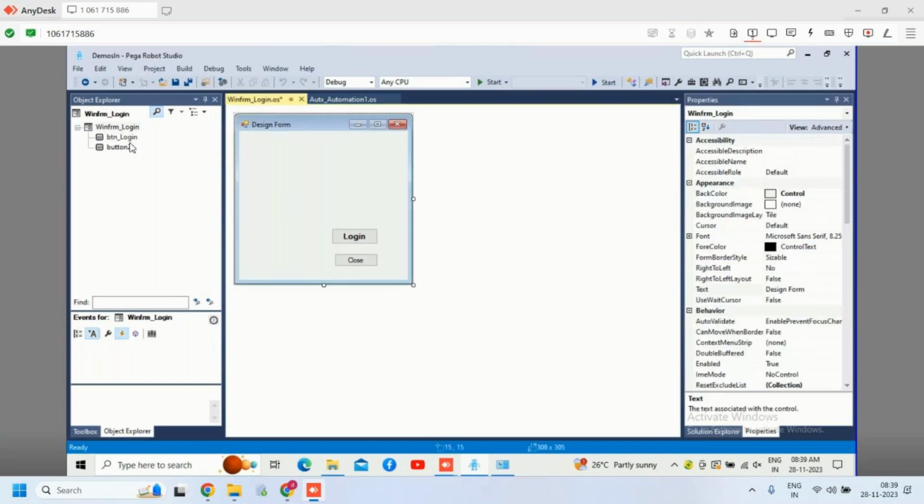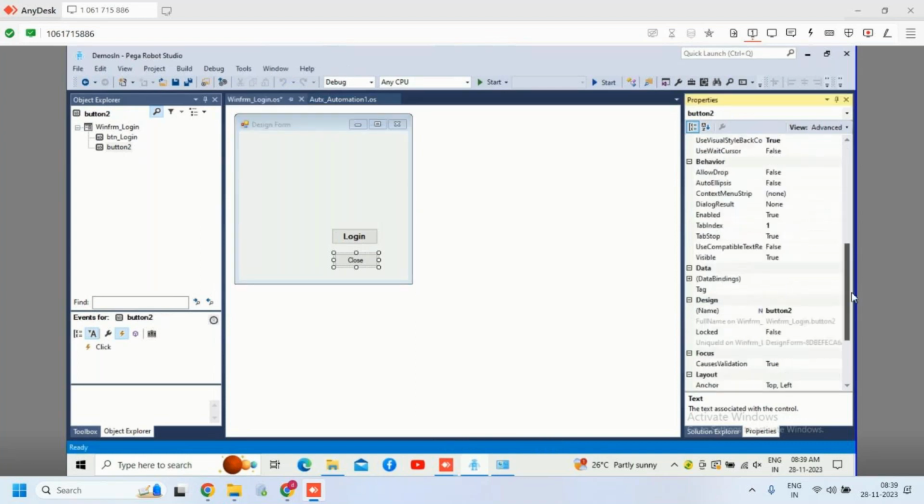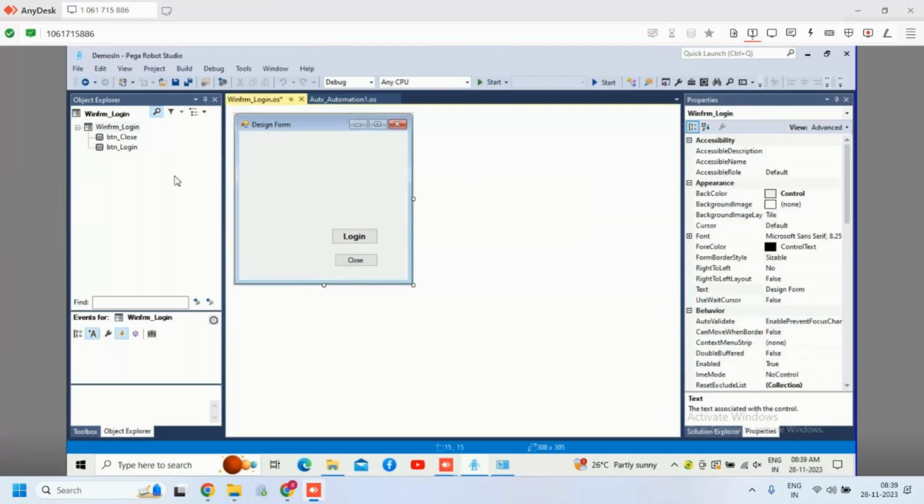Now it has changed here once I have selected. Similarly, I'm selecting this close, BTN underscore close. So now you can see the name has changed in the object explorer.